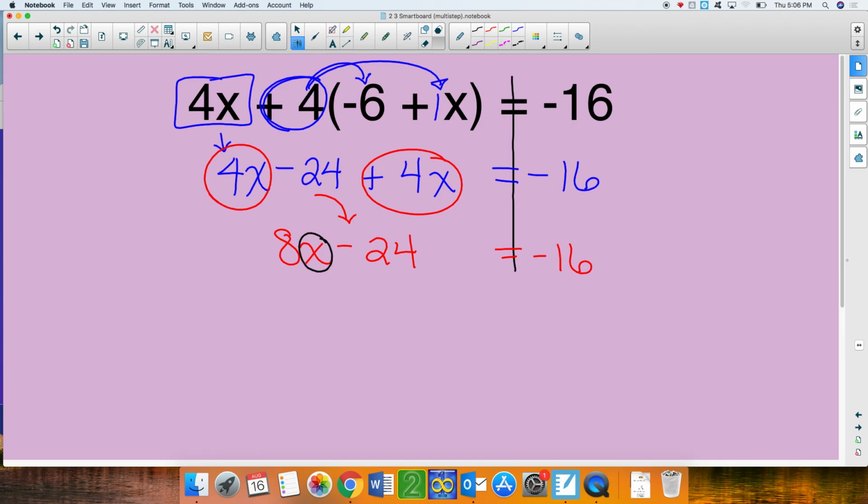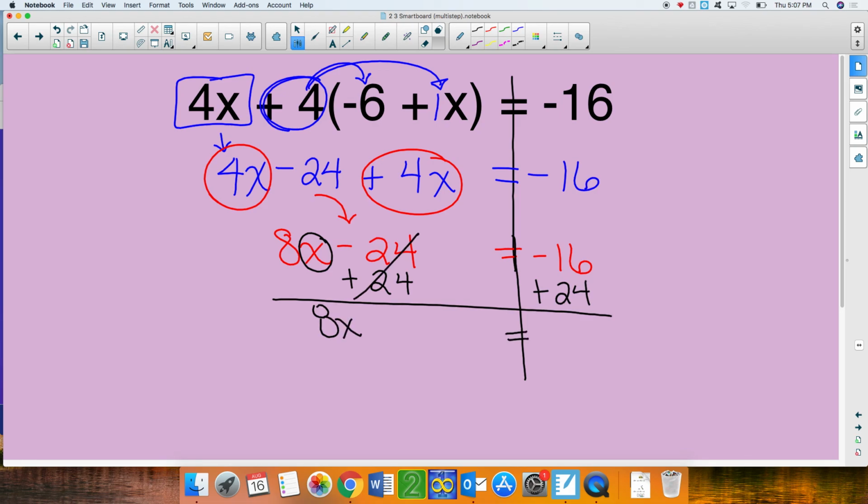Now I can circle this x. The 8 is connected, so I'm going to move my minus 24 first by adding 24 to both sides. Working left to right, bring down 8x, minus 24 plus 24 cancels, bring down your equals, negative 16 plus 24, subtract, keep the sign of the biggest, is an 8. 8 is squeezed, which means multiplication, so to cancel, I need to divide to get x alone by 8. And that's a 1x equals 8 divided by 8 is 1.